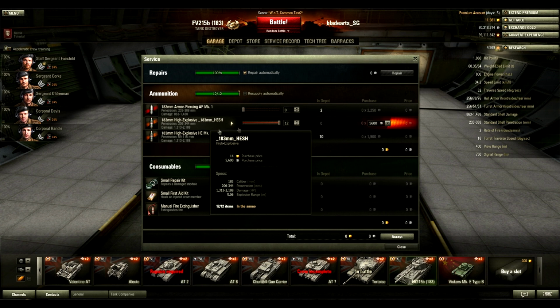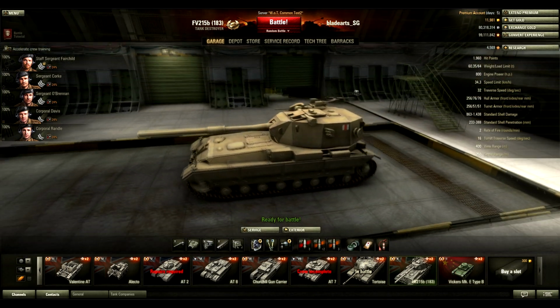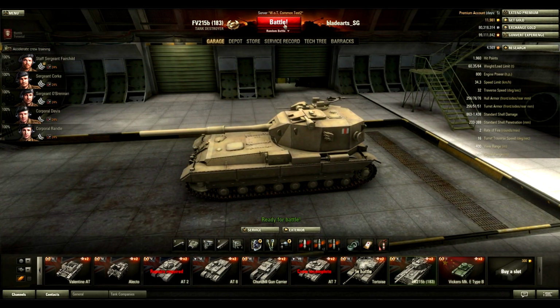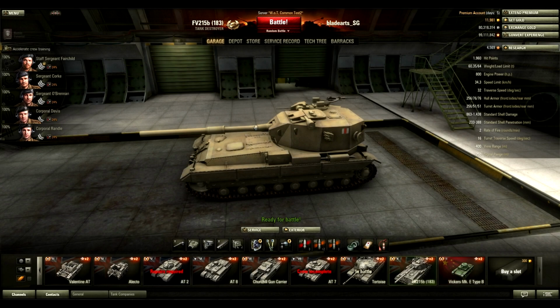As you guys can see here, I'll be rolling 183mm high explosive HESH rounds for this. 5600 credits a pop, fairly good damage. You just need to make sure you're not firing on sloped armor or spaced armor. If you can get the side shots on this, if you can hit them in their side armor, you're going to be hitting a lot of damage. So we'll give it a go.